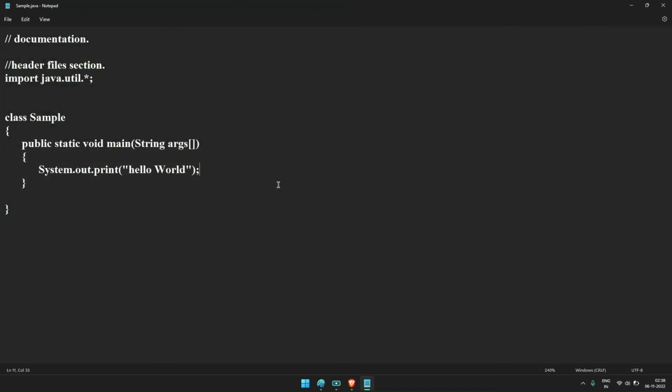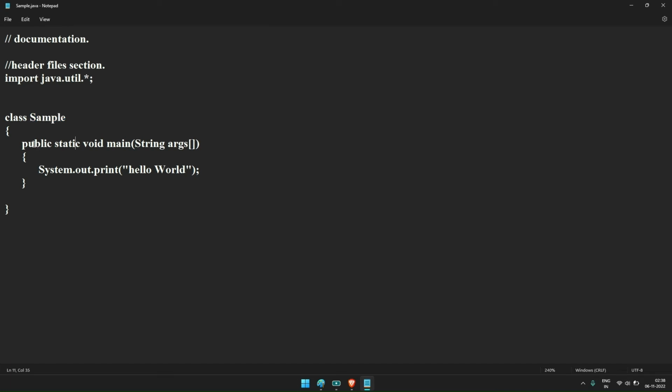There are several rules. Any instruction written in Java should be in a class, and the class has a class name. Here we are maintaining the class name as sample, and every class should have a main function.